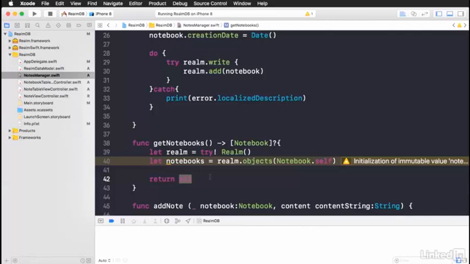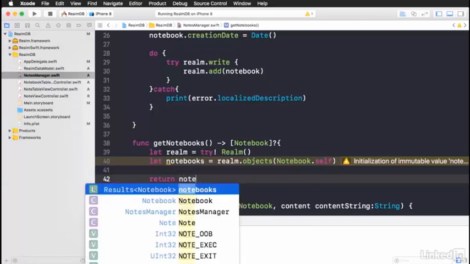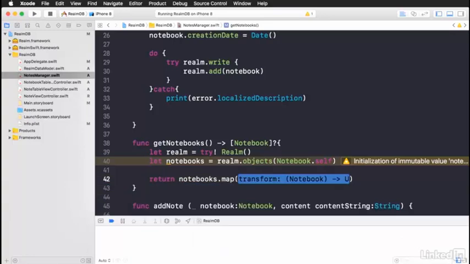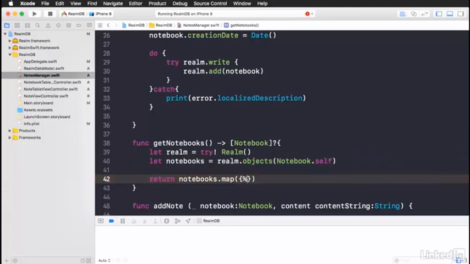Call the map function that is going to transform all of the data into what I actually want, and this is going to create an array with all of the objects that I want, and here I'm going to use $0 to get all of the objects from my notebooks object from this results object, and map is going to turn them into an array, or is going to create an array and put every element from this notebooks object into an array. There is just a very simple code to actually do that without having to create a for loop. And this is just a standard feature of Swift that you can also look up in the documentation, together, for example, with filter, flat map, and so on. So, very cool feature of Swift here.